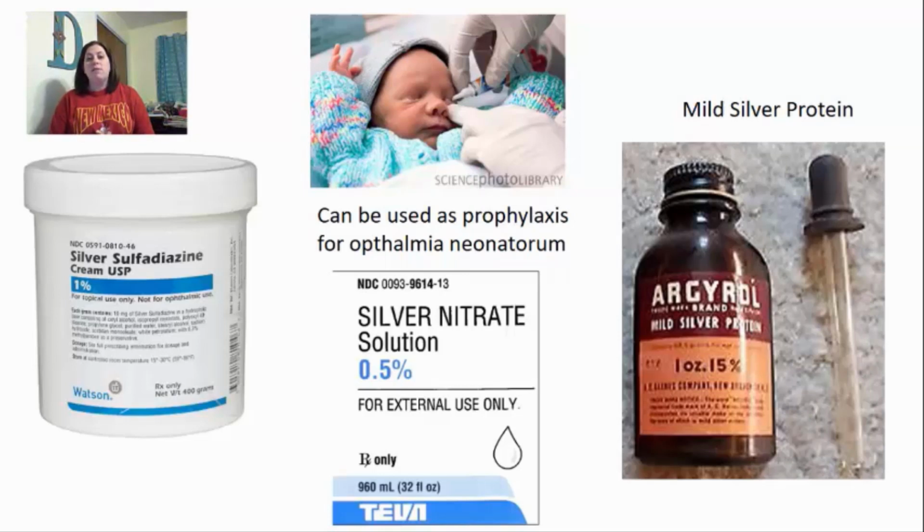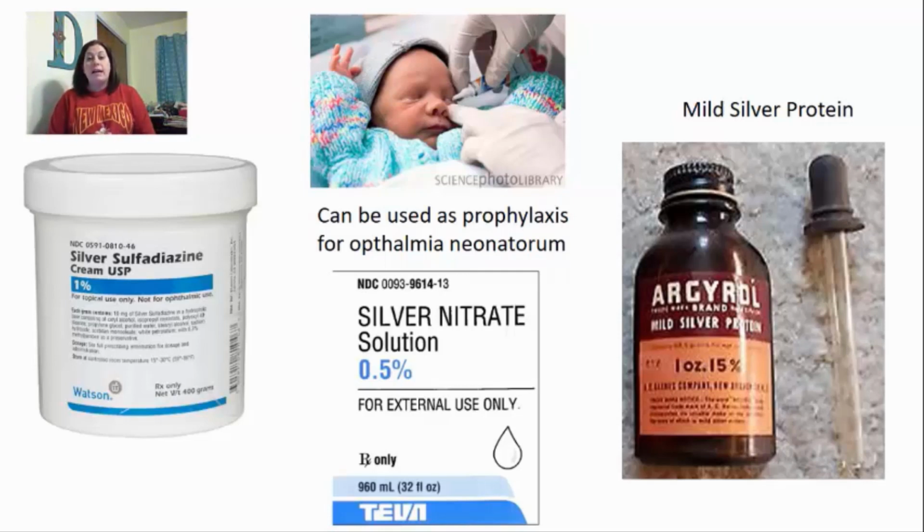These are used as a prophylaxis on babies. If you'll notice, once babies are born, they put these eye drops in their eyes, and the whole point is to help be proactive in making sure that there's no infections of the eyes. Especially when they go through that birth canal, there's a chance that they can be exposed to lots of different types of bacteria or viruses, and so we want to potentially protect the eyes.